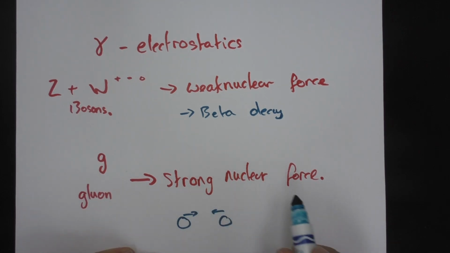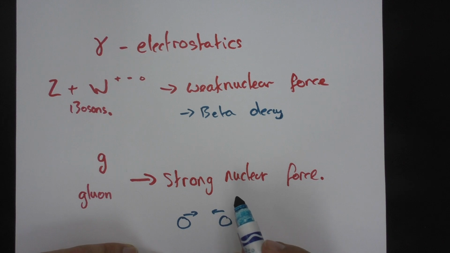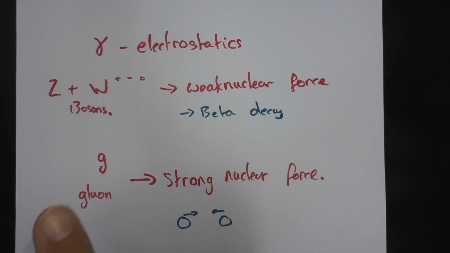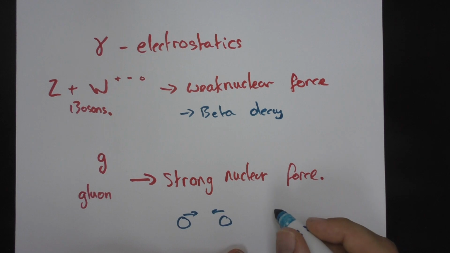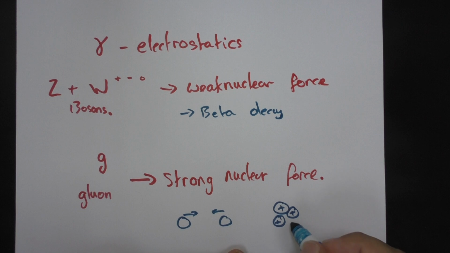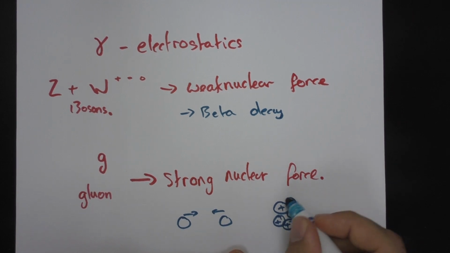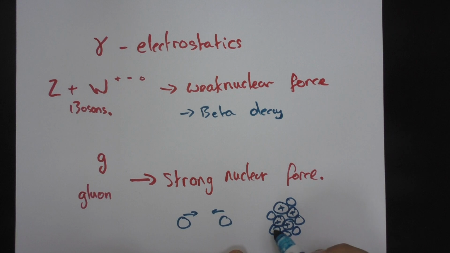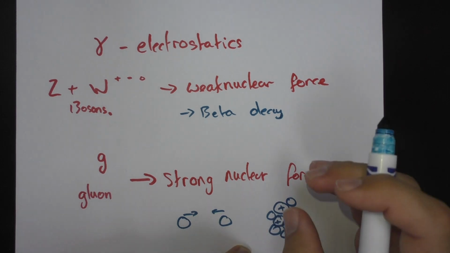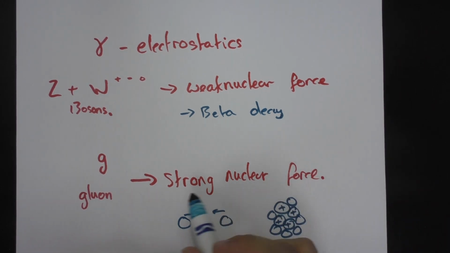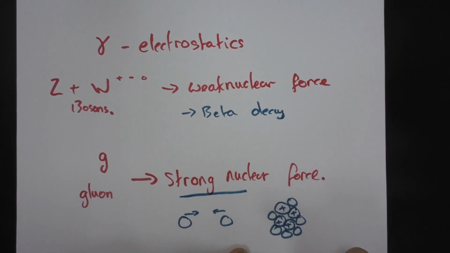But the strong nuclear force is effectively what allows the nucleons to stay together. Okay? This strong nuclear force allows the nucleons to stay together against that strong electrostatic repulsion. So think about, again, I'll just remind you, inside a nucleus you've got lots of protons, all stuck together, obviously, with some neutrons. Now, that electrostatic repulsion has got to be absolutely astronomical at this distance. So there's got to be something holding these charges together. And here it is. Here's what's responsible, the strong nuclear force.